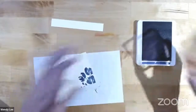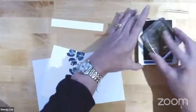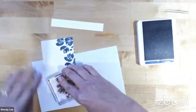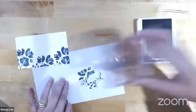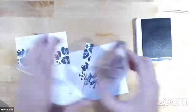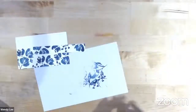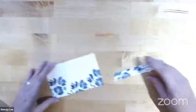Let me go ahead and start by stamping this first layer here. I'm just going to add these floral images around the base of it, kind of nesting those in a little bit. This one I went up a little bit higher because I've got that curve of that die that's going to be on this part. There's my lower section. And then let's go ahead and stamp this upper one. I'm just going to turn the flowers so that I get a little different image across the top — so it doesn't look like it's all the same stamp image.